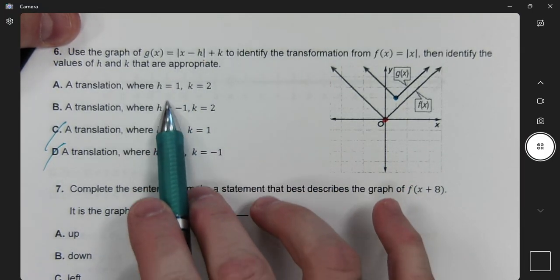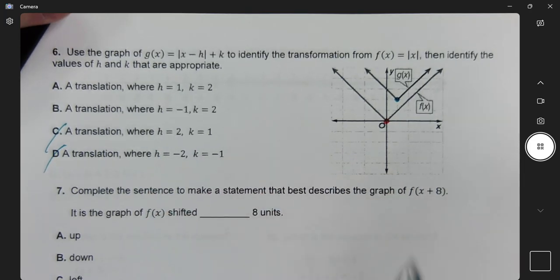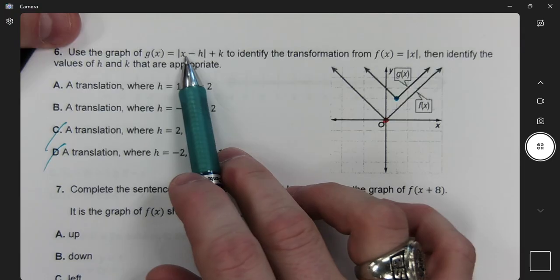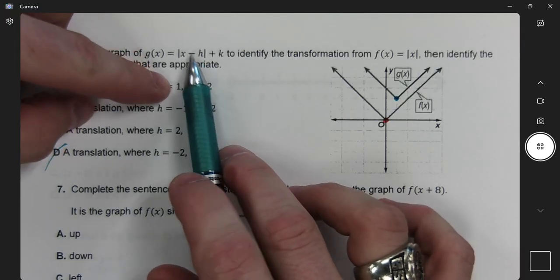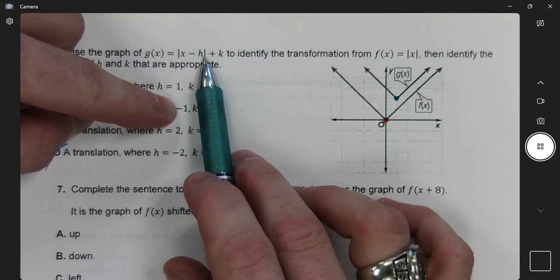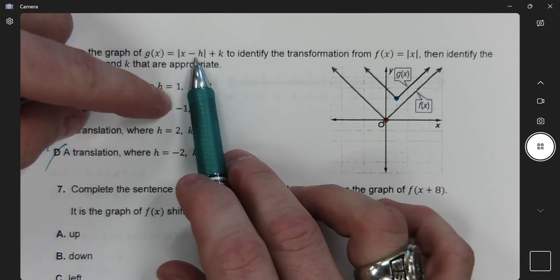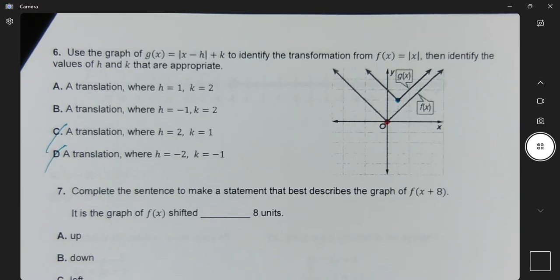And these are really tricky. This is really, really tricky. So here's what I want to do. I want to go to Desmos, and this is either going to say x minus 1 or x minus negative 1. It's going to say one of those two. Okay, so let's go to Desmos to see what it is.